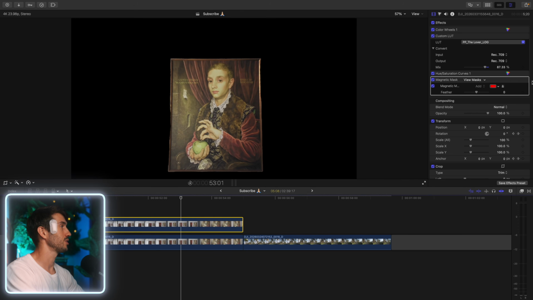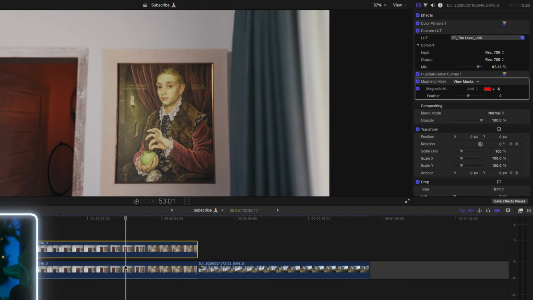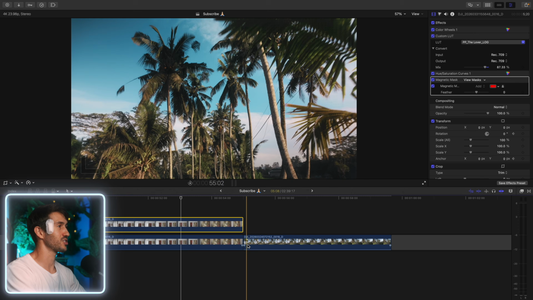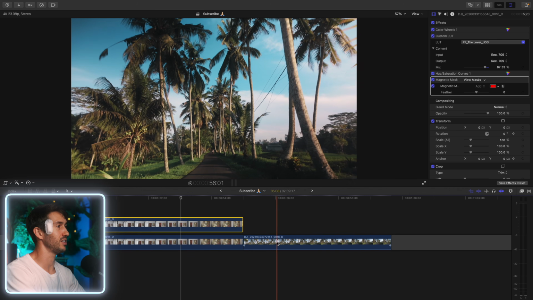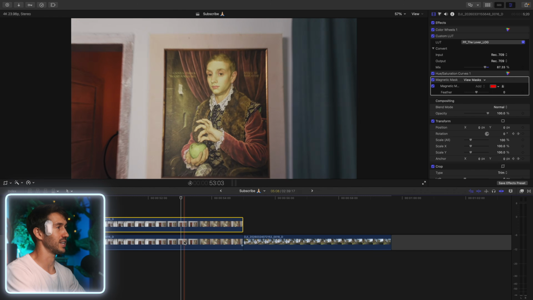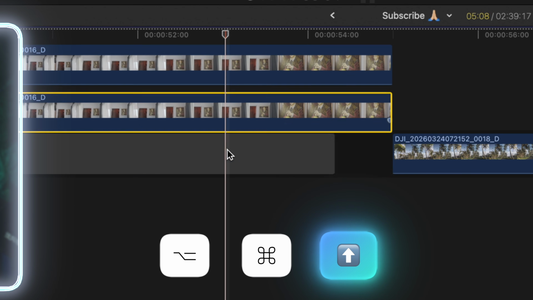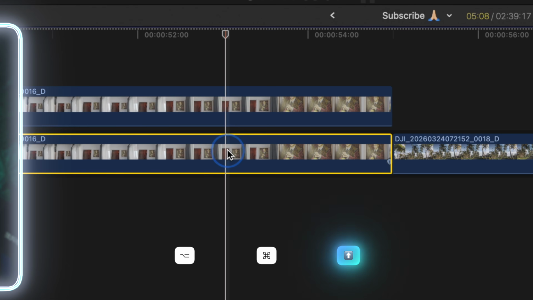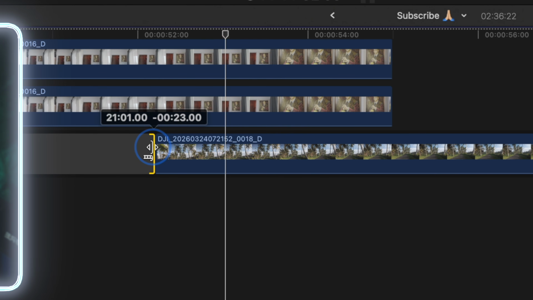We need to go to this little drop-down menu here, go down to Invert, and select this. You may know what we're doing here. We are connecting this shot and this shot. We're gonna push in to this picture frame and reveal this shot of this nice road here. And in order to do this, we need to press that keyboard shortcut, Option, Command, and up arrow, or once again, Control right click and lift from storyline. And we're just gonna drag this in maybe to right about here.